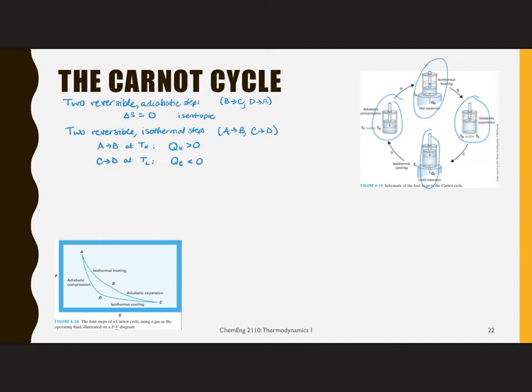And I'm going to write a C for cold for that. So T_H and T_C, Q_H and Q_C for hot and cold. Now these are reversible. And what we know is that delta S is the integral of dQ reversible over T, okay? But T is constant, so T can be brought out if it's isothermal.